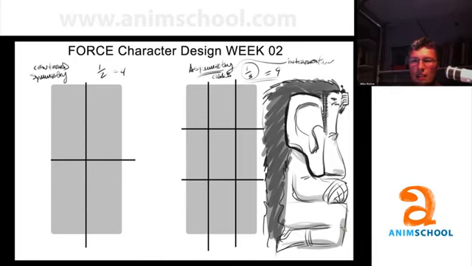So we can use that guide to have a starting point. Personally, this is how I like to start. I typically come in from somewhere really graphic and abstract. You don't have to come in from this way, but it's another tool. And what I want you guys to be aware of is the tools that you have at your fingertips to create character designs. That's really what this whole class is about.